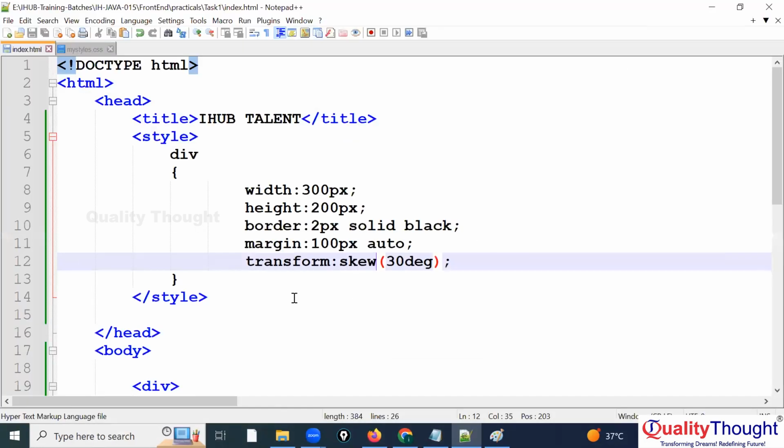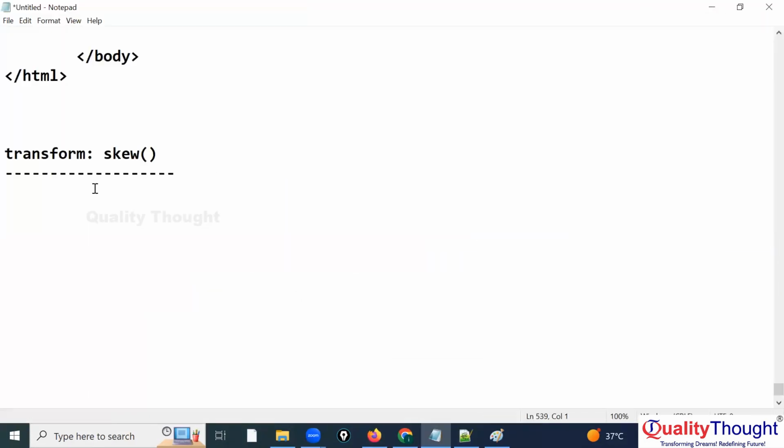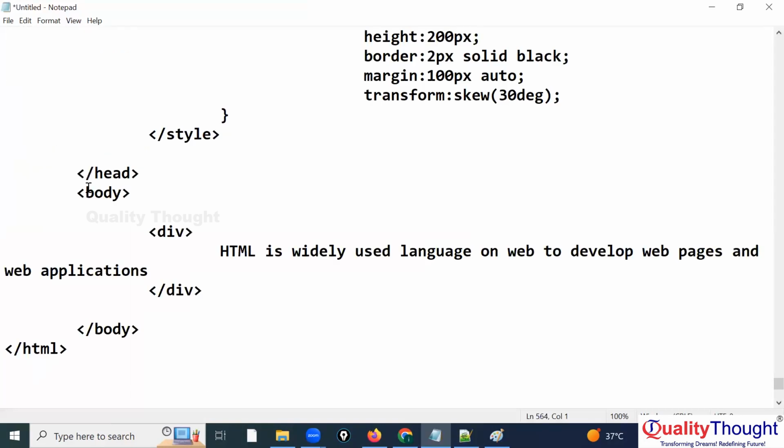So like this we can skew the elements. We can set the position of the element, we can rotate the element, we can scale the element, we can skew the element. So that time we will use the transform property. But don't worry, tomorrow's class is very, very interesting one. Why? Because what I told you, what is the purpose of CSS? For setting the position and to apply the styles, to perform some sort of animations. So tomorrow we will see how to do animations.